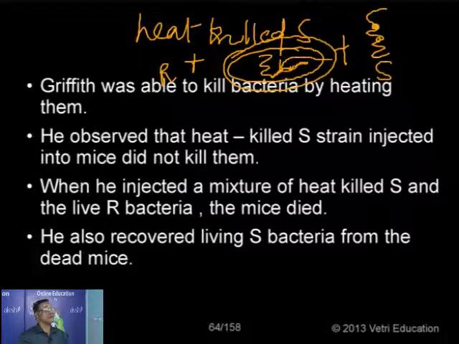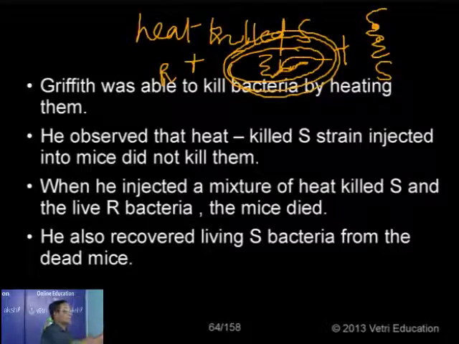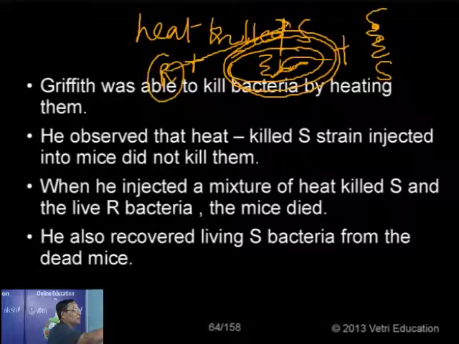This is the reason. While we are incubating the heat killed S strain DNA plus the entire R cell, the DNA in the medium has been taken up by the R cell, and the DNA of the S strain integrates with the R cell DNA. Now we have the gene for the synthesis of the mucus coat, and that one synthesizes the mucus coat. Now the mucus coat has been developed in the case of the R strain. As a result, the R strain has been transformed into the S cell type, so that it becomes virulent. This is the mechanism operating.